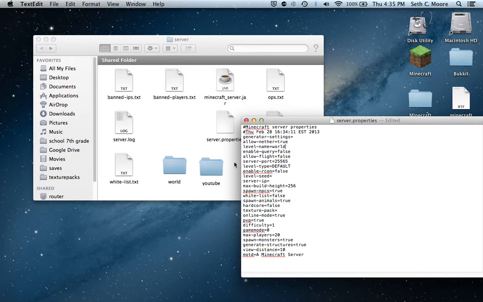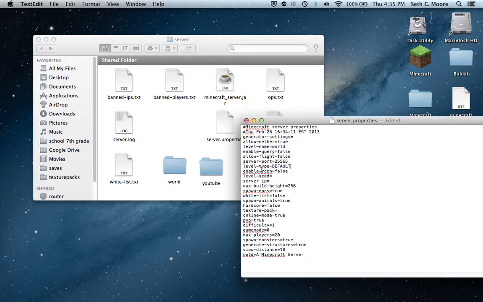Enable QWERTY, I don't know. Allow flight, that's when people have flight mods, they can fly. Whatever you want to do with that. These are your ports. So if all this doesn't come up and just this comes up and something else, come over here and you can change this from anything, I think from 80 to like some big long number. But just leave it 255. I keep it in that range. You might just want to be 28 or something like that. We'll just keep ours 25565.